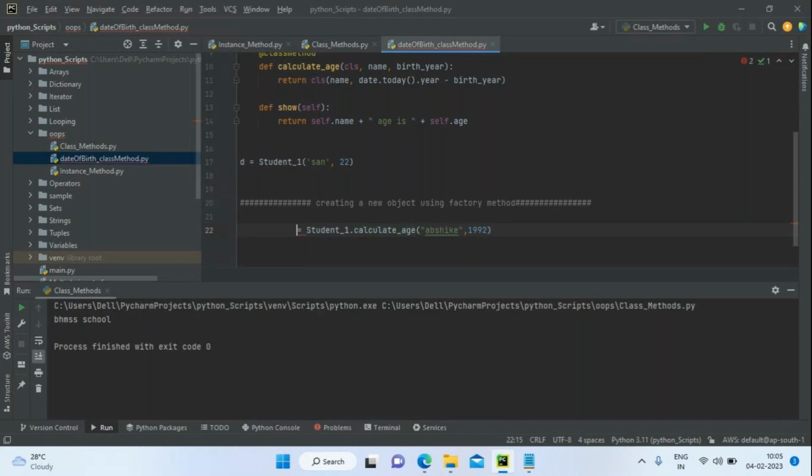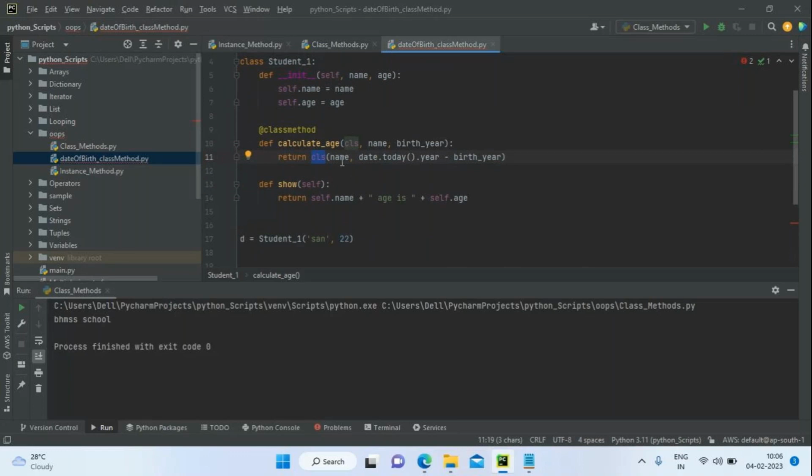And then have one variable name, because this cls is going to create an object. What is internally going to happen? It's going to call this constructor. In the constructor, what value is returning, right? The name will be assigned to this instance variable, and then this year will be assigned to this one. After calculating the age, the value will be assigned over here.